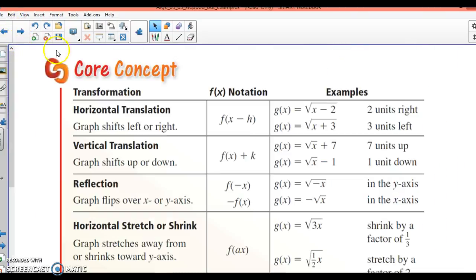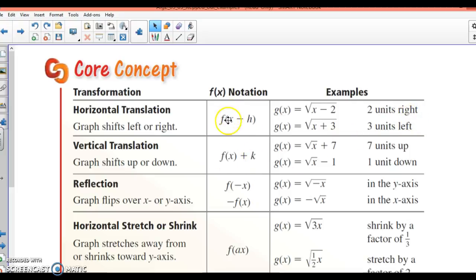Okay. So here we're looking at transformations. We always want to start with our parent function, which you saw a few slides ago, and then we use our transformations to get our new equation. So a horizontal translation shifts it left and right. The biggest thing to note here is you'll see this negative sign in here. This is where things kind of get tricky. So you'll see in this example, if I have x minus 2, even though this is a subtraction, I actually go 2 units to the right.